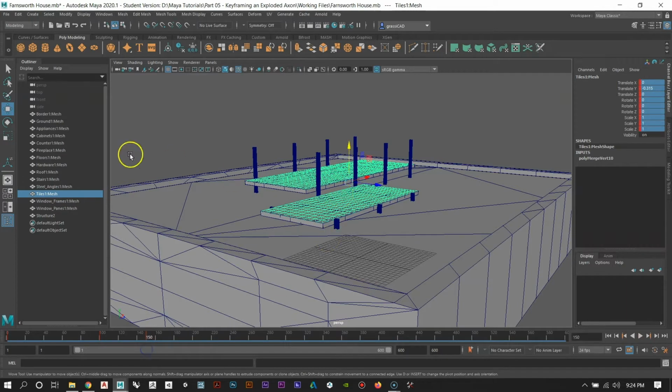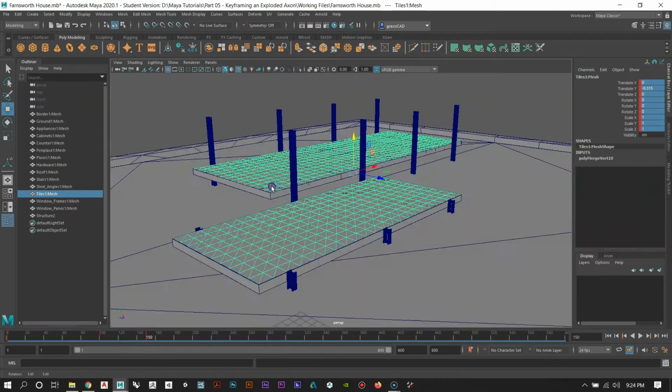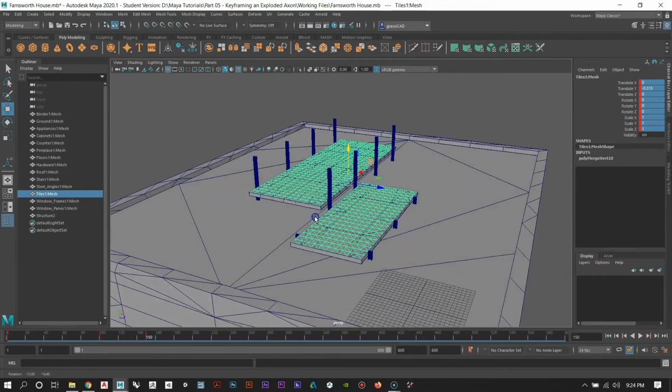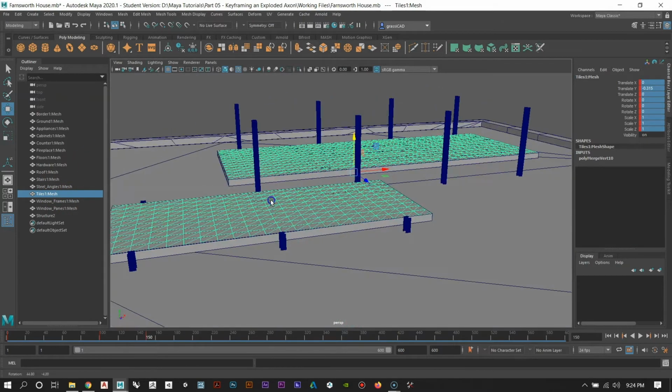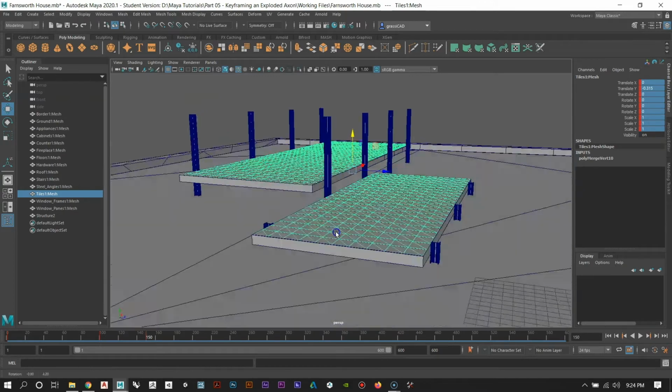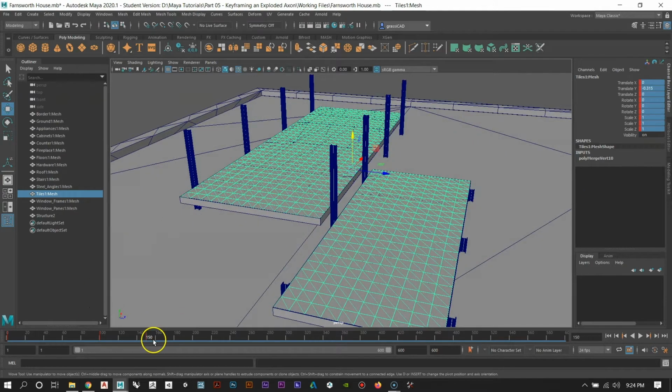And then we'll bring in the rest of the geometry. And so you just have to go through and sequence it so that everything arrives in stages. So let's do the interior objects next. I'm going to stay at frame 150.